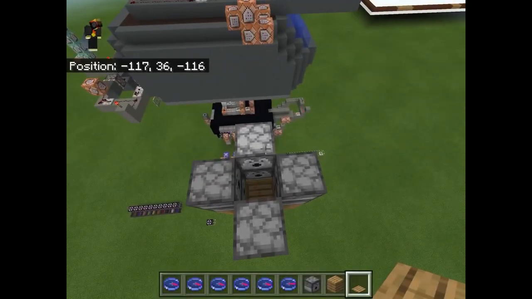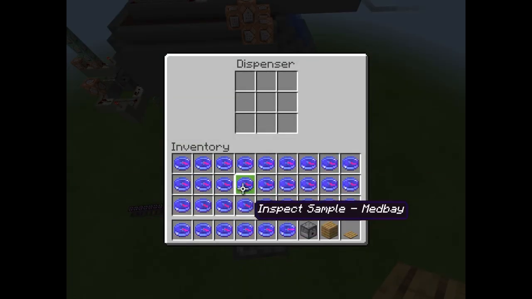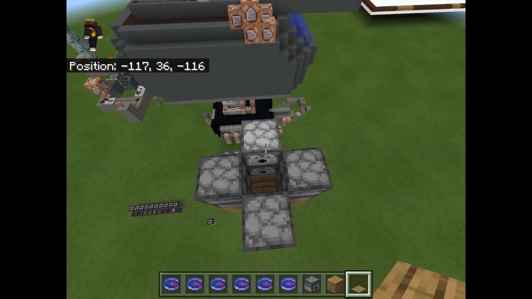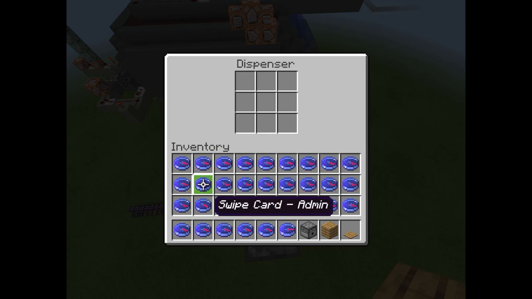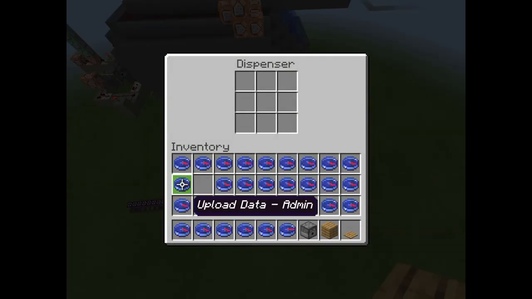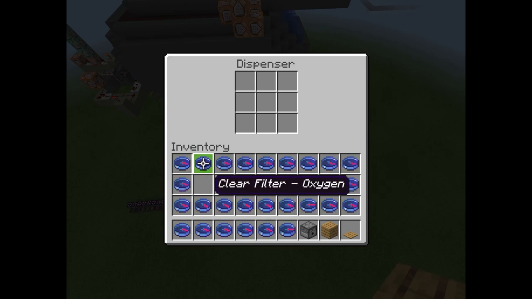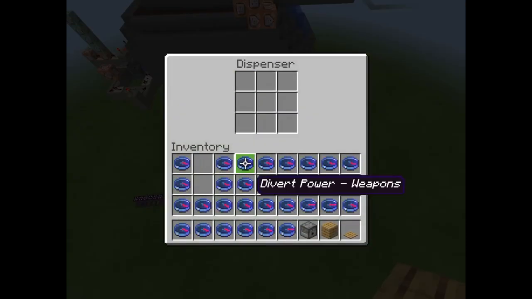Okay, so now we're going to go into all of these dispensers, and we're going to place an equal amount of these tasks. I think there's no strategy to what you put in. Well, I guess there kind of is, because I had to explain it to you. So I would put all of the important tasks, the longer tasks, like your start reactor, that sort of stuff.